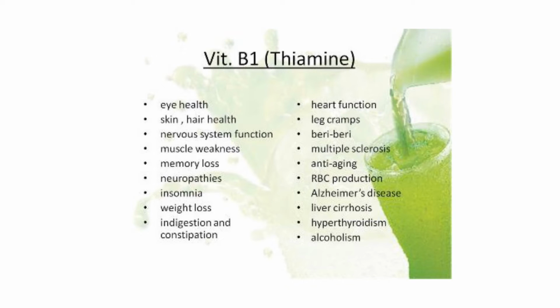Thiamine is also known as vitamin B1. It's an essential water-soluble nutrient and it can't be made in the body. It's used in nearly every cell in the body, and especially it's important for supporting energy levels. Researchers have found vitamin B1 plays a key role in the IGF1 system, and a deficiency leads to a significant drop in the IGF1 levels. Healthy food sources of B1 include green peas, beef liver, asparagus, pecans, spinach, sunflower seeds, macadamia nuts, and eggs.